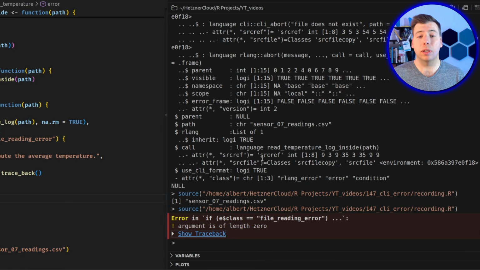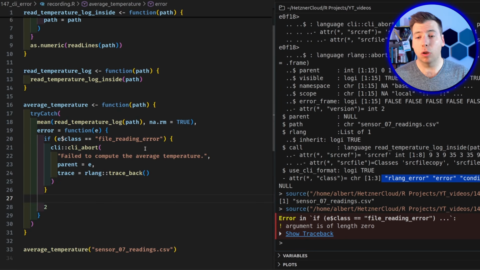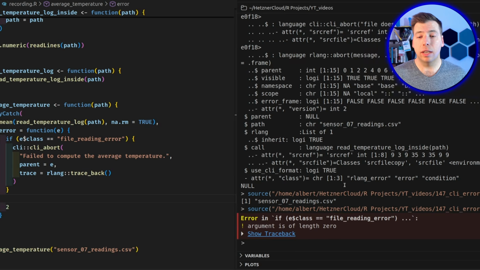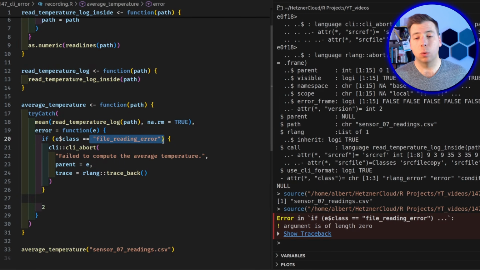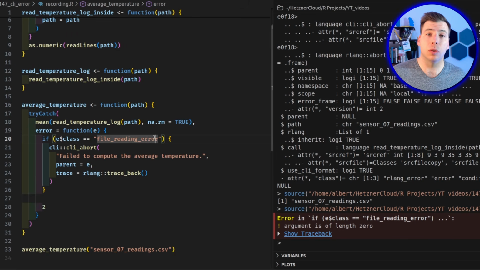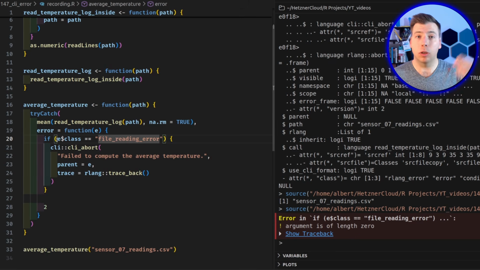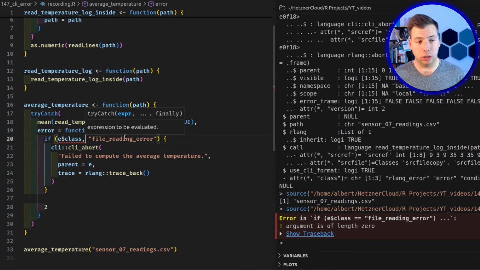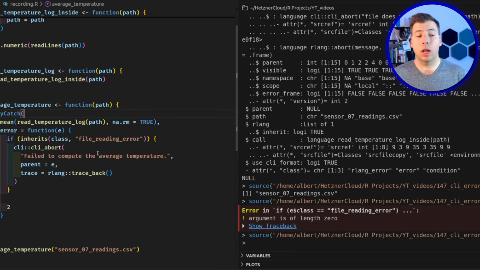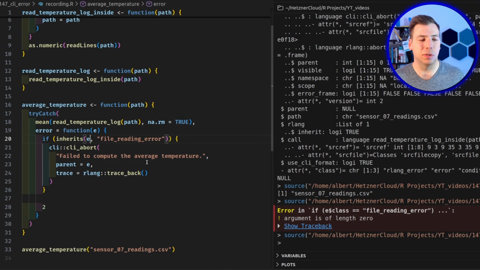And the reason for that is because you can see in our output from before, this class thing is an attribute that doesn't actually land in here like path did. Instead, it lands in the attributes class. And you already see that there are already a bunch of classes attached to this. So what we have attached on top of that will just land in here. And then you're comparing file_reading_error with a vector of length 4. And this doesn't give you the output that you want, because you need to have exactly one TRUE or FALSE and not a bunch of them. So what you do in these situations is you use the inherits function. So now no error anymore. And actually I need to stick e into this.